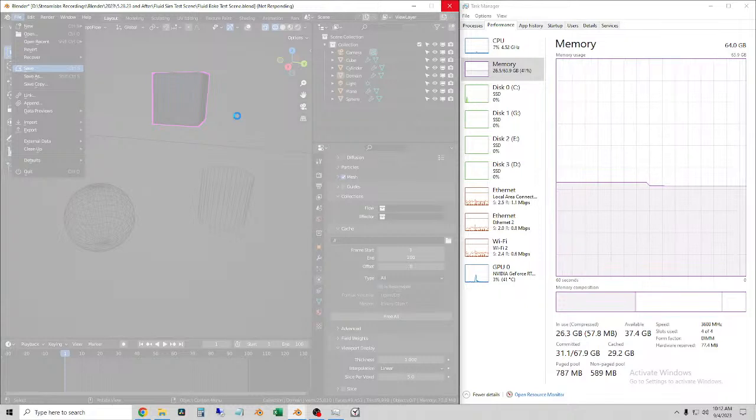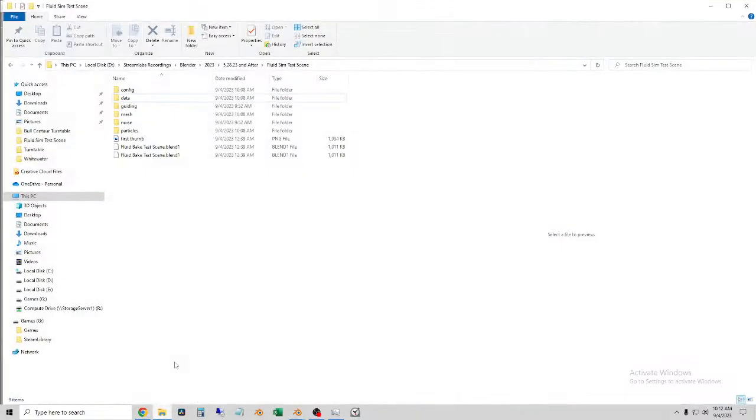Hopefully this doesn't crash out. I'll let that run for a minute. But yeah, the Blender file for this test, even this big one, is only about a megabyte.